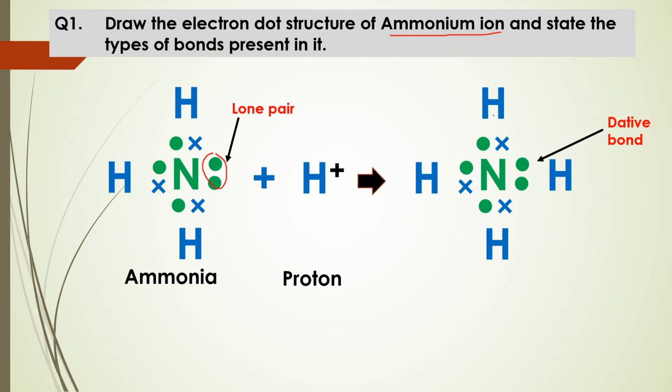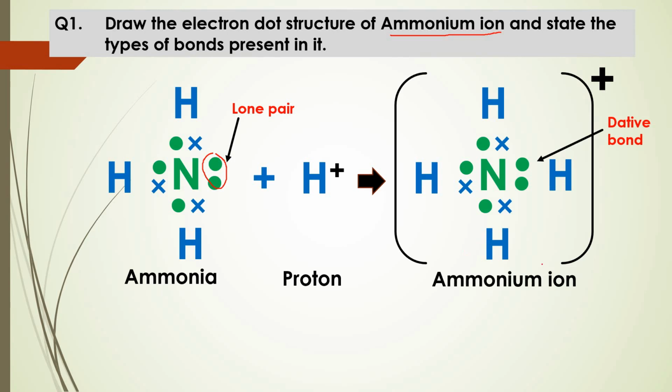This positive charge will be shared among all the atoms in this molecule. And how do we show that? By drawing a square bracket and writing the plus sign, the positive sign, outside the bracket at the top. Please do not forget to draw this plus sign, okay? Because this plus sign is now shared by the whole ammonium ion. Is that clear, boys? That's why it is called ammonium ion. If you don't draw this plus sign, then it won't be an ion, which will be a blunder. So this is the final structure of ammonium ion.